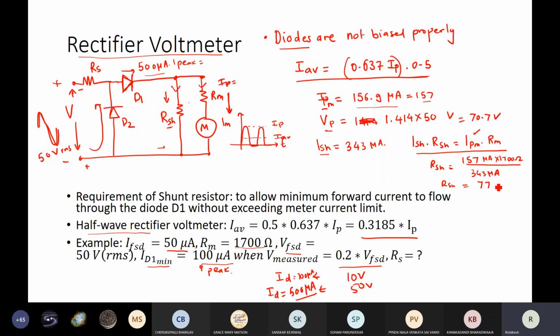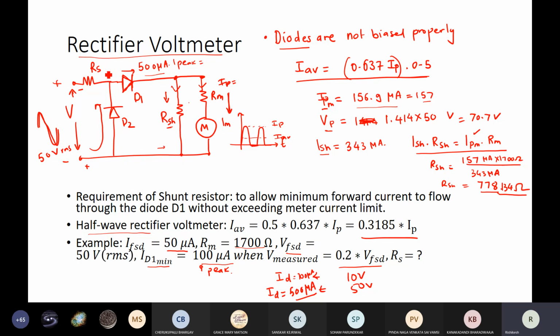778.134. What is the unit? Just ohm. You should say the unit, kilo ohm or ohm or something like that. In the exam also, please remember, this is a very frequent mistake done during quizzes. Please mention units. A simple number will not carry any information. Okay, fine. So 778 ohms.